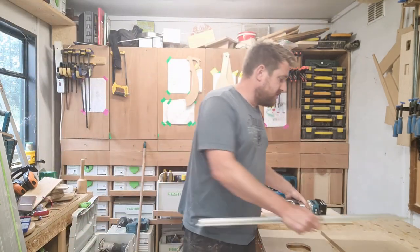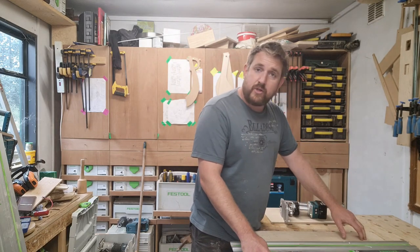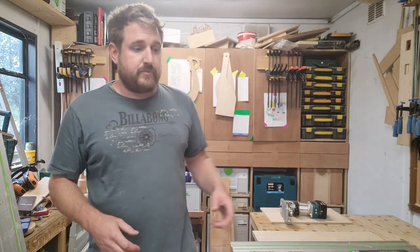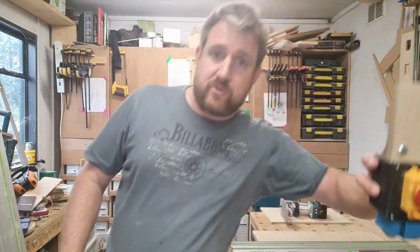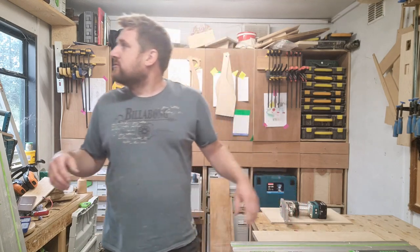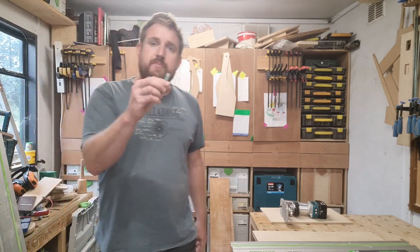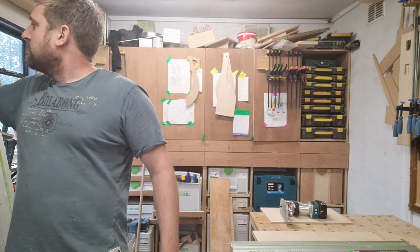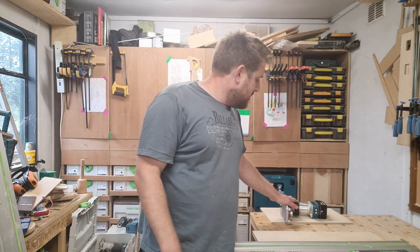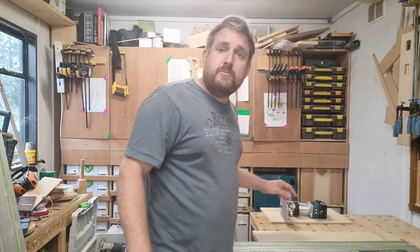So I'll just mark up all my offsets, make sure it's clamped down nicely so nothing can move, and then just run the router up for the 9mm. And there's a couple of 18mm slots for the front bits, which are going to hold the no volt release switch. For that, I'll just run it twice. I have got an 18mm cutter here, but it does struggle a bit through this birch ply. It's quite dense stuff. It's for a half inch shank, so it's not much good really for what I'm doing. So better off to stick with a 9mm cutter and a little router. I have got a bigger router I could do this with, but it's hardly worth it. So I'm going to groove these now, and then I'll start cutting the other pieces.